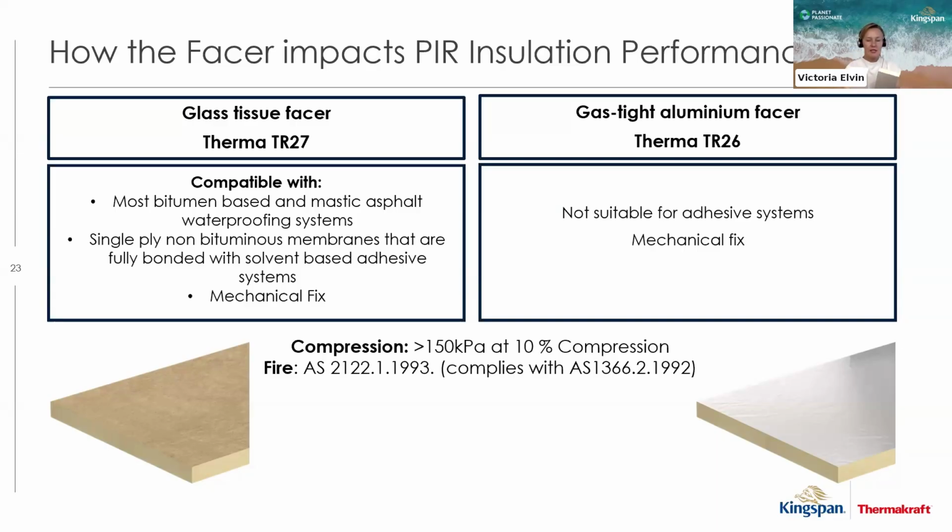Both products have got excellent compression. Why does that matter? That means that you can walk on these products without damaging the PIR. A PIR with less compression will be damaged by foot trafficability, which breaks the seal between the facer and the PIR, which allows the system to uplift in wind. And of course, they're both tested to Australian Standard 2122 for fire performance, thermoset rigid insulation.